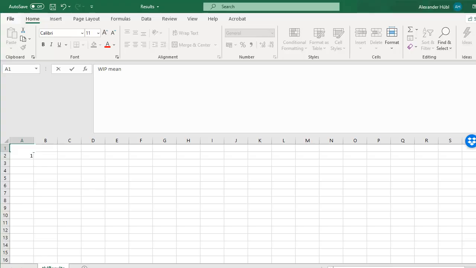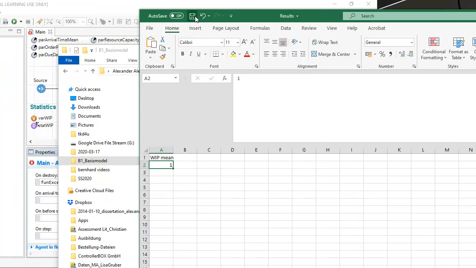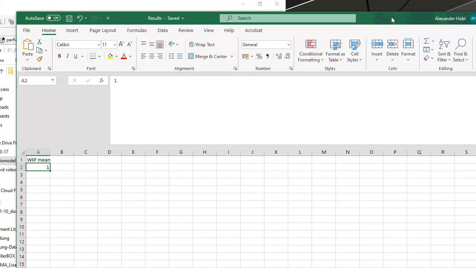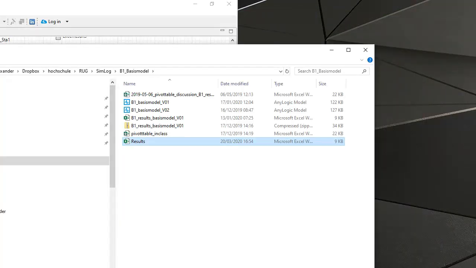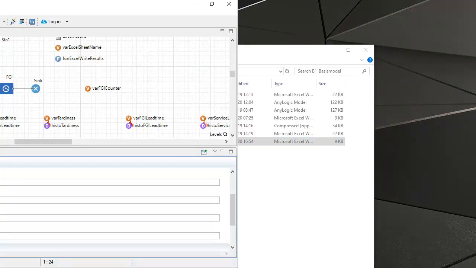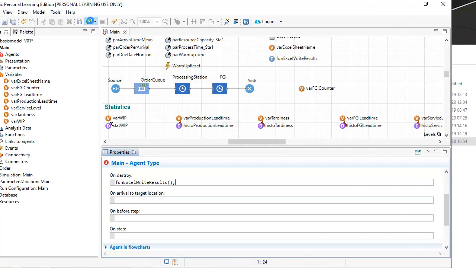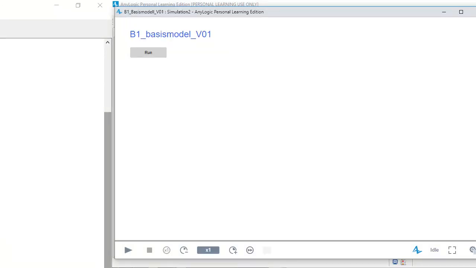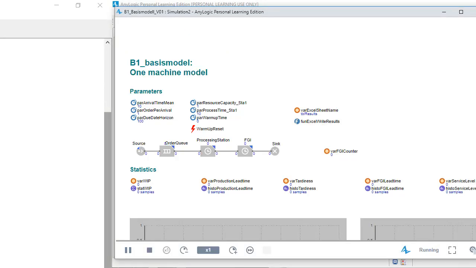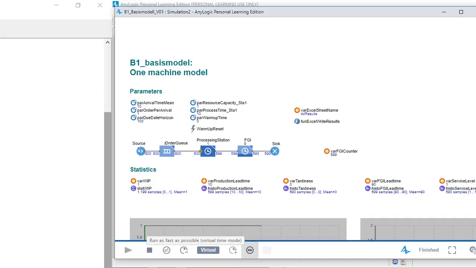What you can do is that you can give a header. For example, it's WIP with mean. When we close it again, and when we are going to execute our simulation model again, we run it as fast as possible.